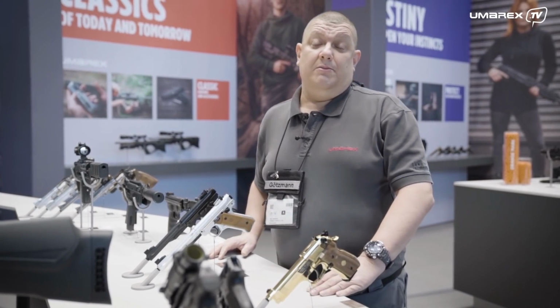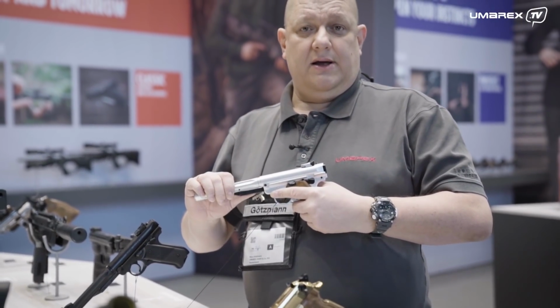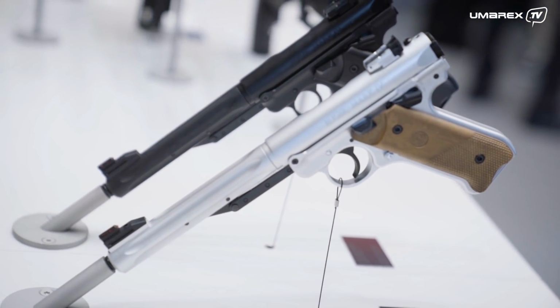Another very popular model is the Ruger Mark IV. We have another break barrel air gun which has a 4.5mm pellet caliber, and we have 2 versions: the stainless appearance version, and the black version.